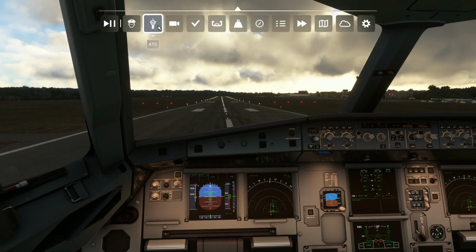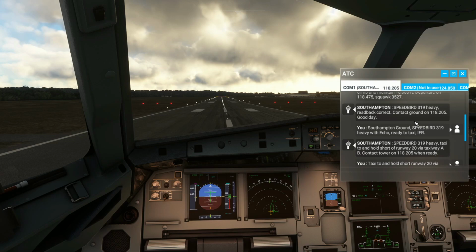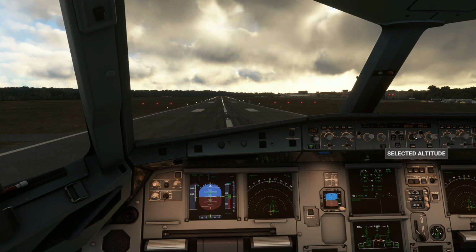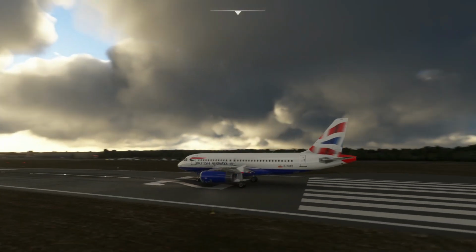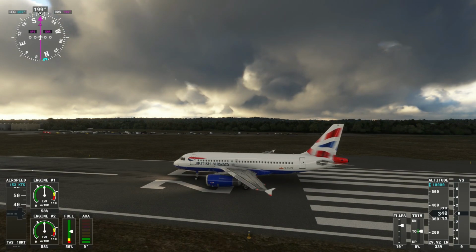And so to mark the occasion, I'm going to do a short flight in Microsoft Flight Simulator 2020 on an Airbus A319 with a British Airways livery, from Southampton up the centre of the UK to Newcastle in the northeast. And what else to drink to commemorate that other than Newcastle Brown Ale? I really hope that was picked up in the video.